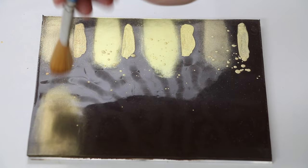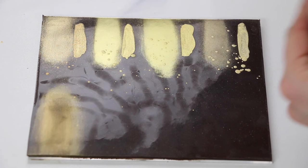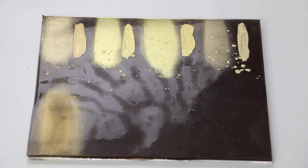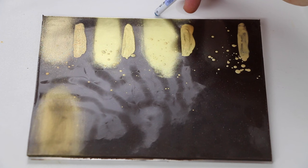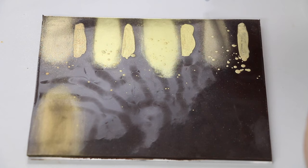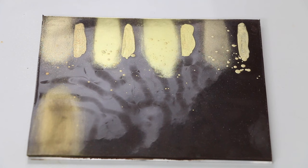So far all of the luster dusts have gone on really smooth during the dusting — it's such a nice, smooth, even coat. This one is barely getting any luster to it. It just isn't leaving much gold, whereas all the others cling to the chocolate as soon as you dust them on. The Amari Gashon one is a little more glittery than metallic. The PCB is also more glittery but not as opaque. The two middle ones — Fancy Sprinkles and Bakel — dust on solid gold, look really good, and turn really metallic shiny. They're great dusting ones. Sadly, the Pastry Chef's Boutique isn't leaving much behind, and I'm guessing it won't paint on that great either.